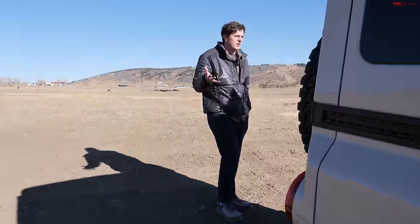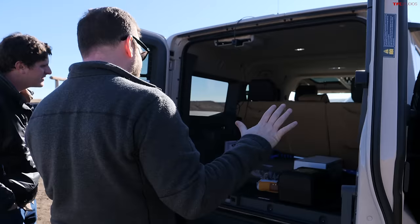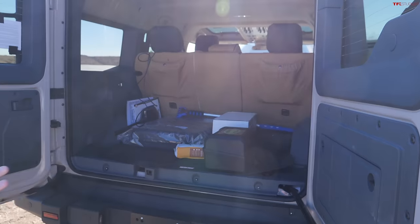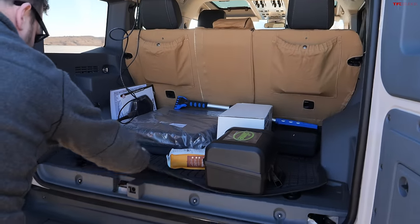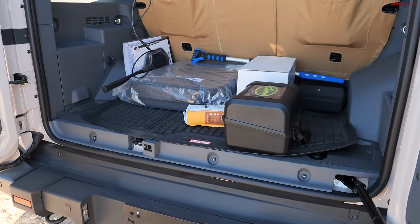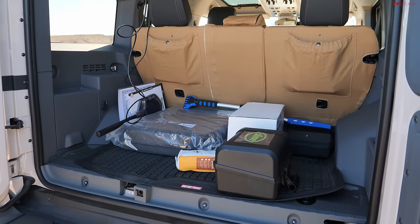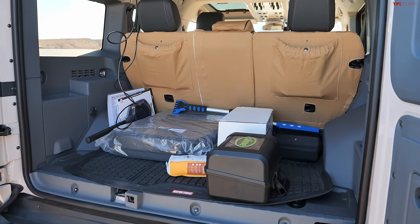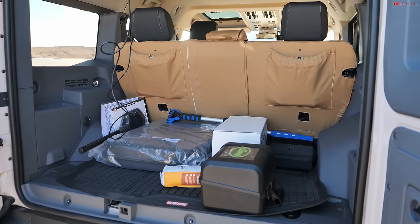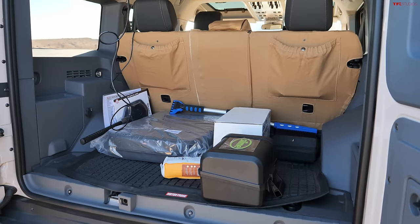What are your use cases for this vehicle? Heading back to the DC area — is this going to be your daily driver? Absolutely. This is largely going to be occupied by my dog as the primary recipient of the space. The dealership didn't have floor mats when I ordered, but I was able to get rubber floor mats in Boise. Storage is sufficient. Nice things: you've got a 12-volt here, and new for the US spec is a power inverter as well as one in the center console accessible to folks in the back seat. And behind this panel is a jack — a real hydraulic jack.